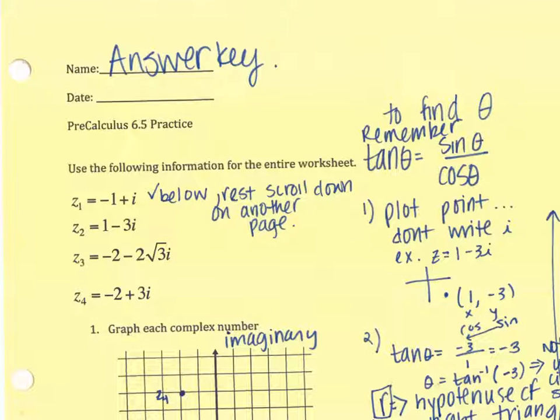So all that we're doing when we see these little sub 1, sub 2, sub 3, sub 4, it's just telling us which complex number we're talking about. So I think you guys are good with this, but if you look below, remember it's real, imaginary. For example, -1, you're going -1 units to the left on the real axis, and then you're going down 1 unit, and then you just do your dot right about there, which you'll see again below.